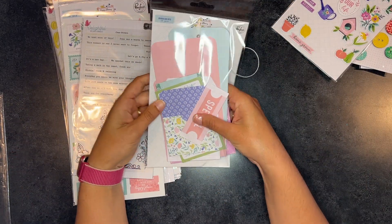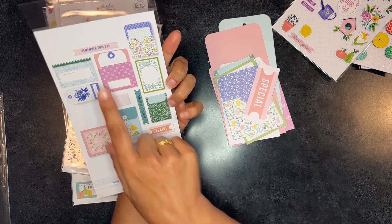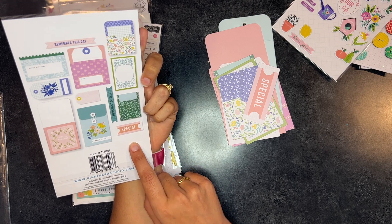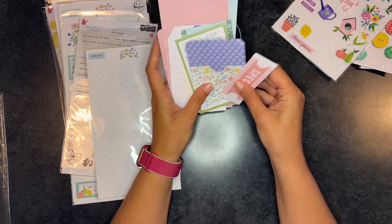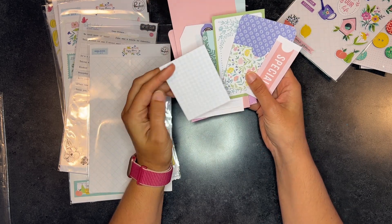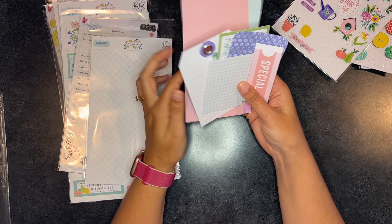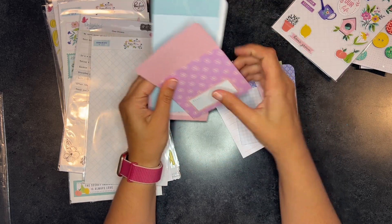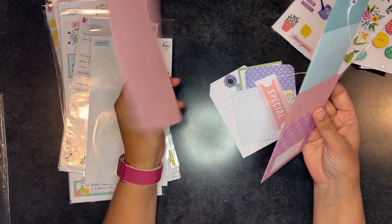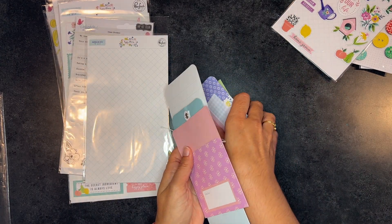These I did not use — not surprised. There weren't a ton in here to begin with. I did use the 'Remember the Day' and 'Memories Together.' I can see myself using 'Special' as a piece of ephemera. I don't journal a lot, so the journaling pockets don't make as much sense to me. I can see using this for ephemera too — it's a nice neutral. I really like this tag and I'll definitely keep it. It's very pastel and florally overall, so I'll keep bits of it and destash the rest.